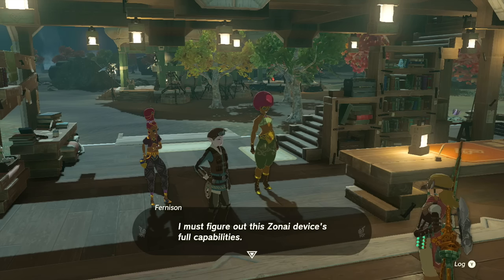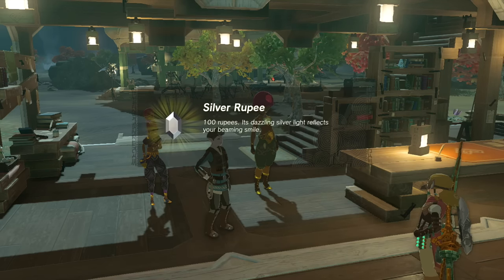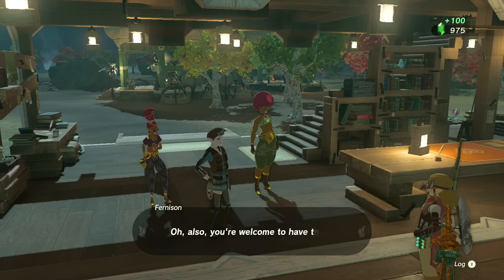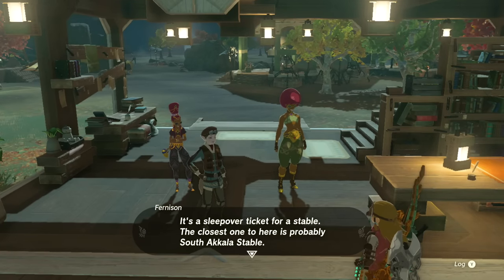I must figure out this Zonai device's full capabilities. And I'm counting on you to help me out. Here, please consider this a down payment. 100 rupees. You're now officially a member of our team. Oh, also, you're welcome to have this. Sleepover ticket. It's a sleepover ticket for the stable. The closest one to here is probably South Akala Stable.